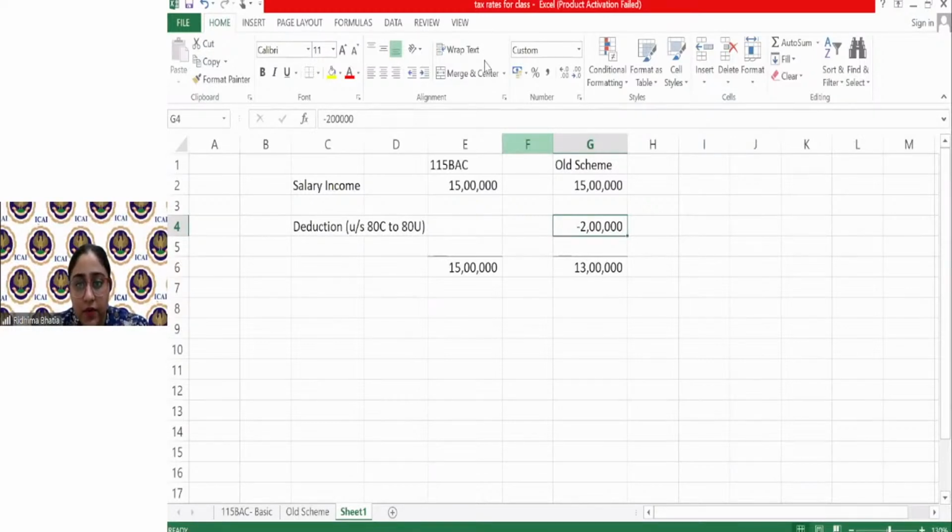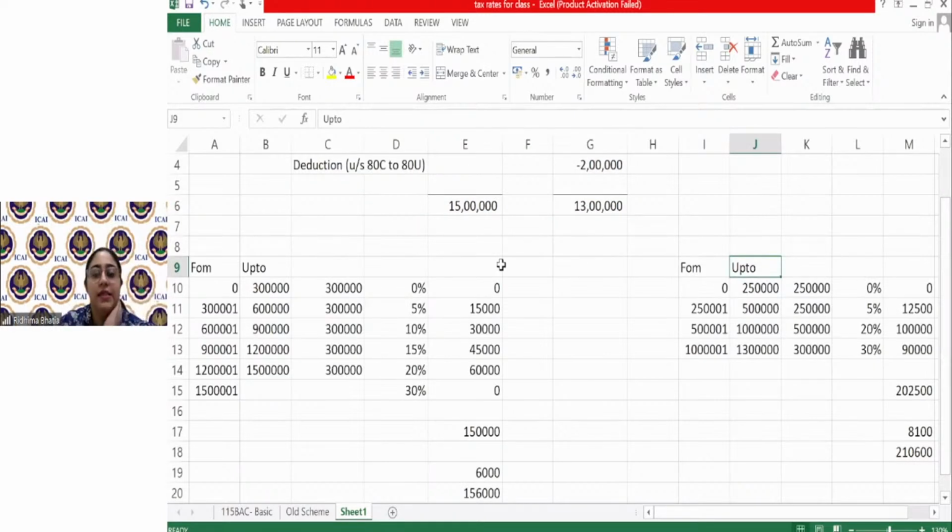I think first one to give correct answer is Shivam Gautam. Very good, Shivam. Because new scheme में taxes with cess are coming to, even if new scheme में income is higher, which is 15 lakhs, but 15 lakhs पे taxes are coming to 1,56,000 with cess. First 3 lakhs nil, next 3 lakh 5%, next 3 lakh 10, next 3 lakh 15, and next 3 lakh 20, and above 15 तो है ही नहीं तो nothing.